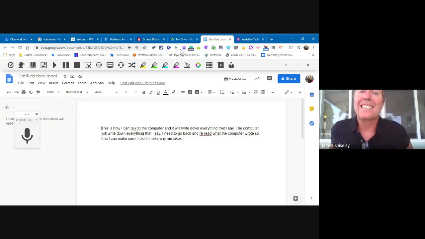Let me explain what an extension is. An extension extends what the web browser does. Our school district uses the Google Chrome browser as our default browser. We should be using it when we access the web portal. The Google Chrome web browser has, just like the Apple App Store, extensions and apps that you can use to help you with your learning, with your productivity, or whatever you need.